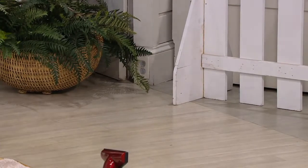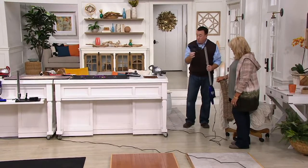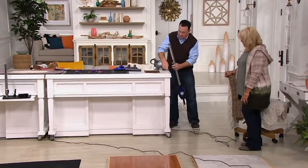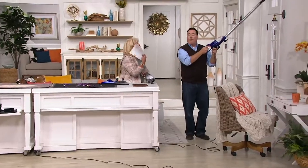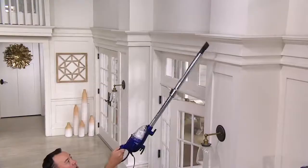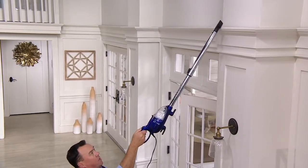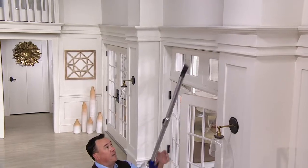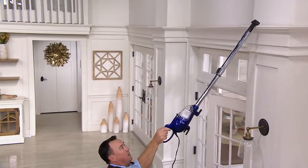If I take off this floor tool — it's a nine-and-a-quarter-inch wide floor tool, so you've got plenty of width — and I put this crevice tool on, check this out: it's a pivoting crevice tool. You've got a brush and a crevice tool. If I come right over here and go up high, I'm five foot ten in real life but with this vacuum I'm about 14 foot three. So I can dust all the way up here — molding, lamps, recessed lighting, anything. And then I can swivel this brush out and dust stuff along here.